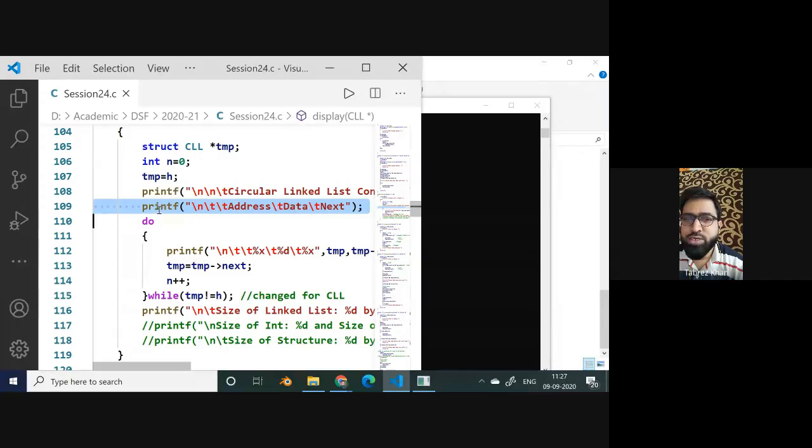This is outside the do while, and inside the do while, the address format specifier is %x because it's a hexadecimal value. So the first is the address, %x. The second is the data, %d. Then the third is the next pointer, which is again an address, so %x.